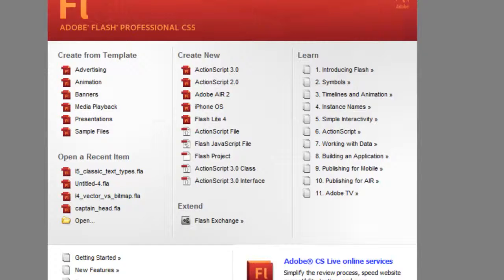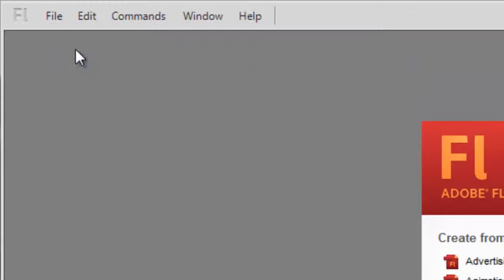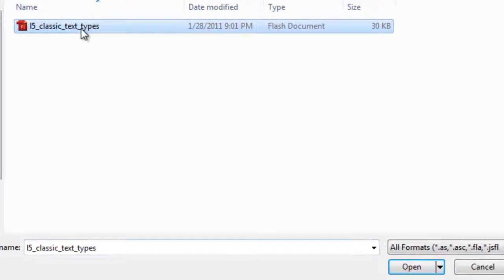First, in your details box, I have a sample file ready for you to download. If you could download this, you'll then be able to follow along with the lesson I am providing here. So just go ahead and click on that download link, download the file, and then we can open it up. To open up the file, you can simply go to File, Open, and then locate the file in the folder that you saved it, and just click on it and click Open.